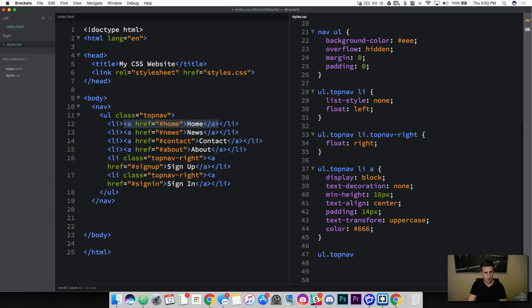Alright, and then we want to dive into the list item and the anchor, okay? And we actually want to add an action here. So you follow this by a colon and simply write the action hover, and let's give it a background color of 0080FF, and this is a blue color, see that?